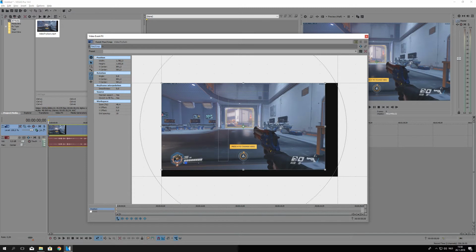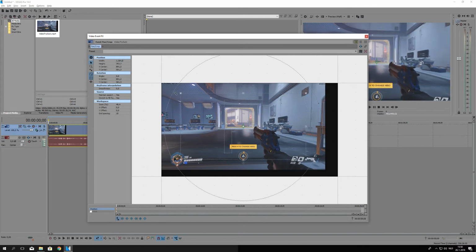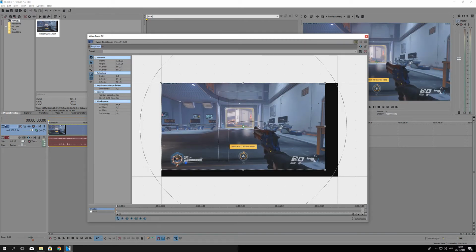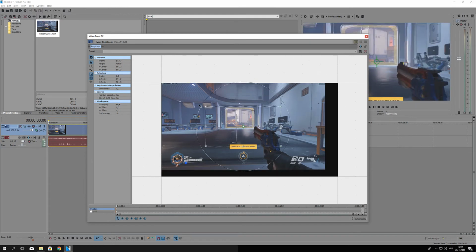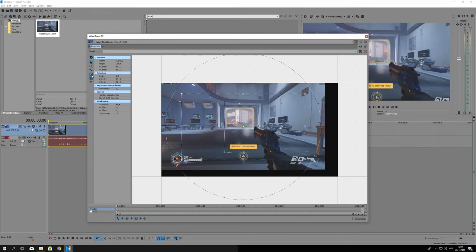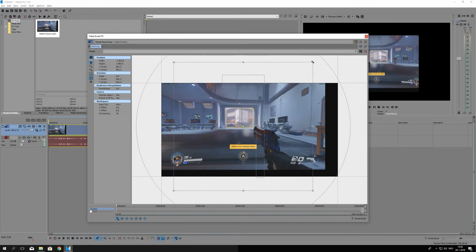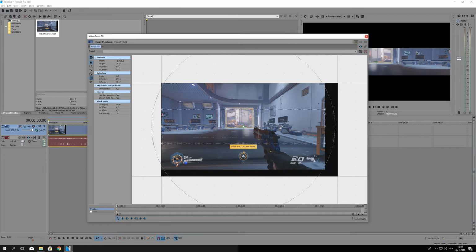There's a couple more options, because over here you also see lock aspect ratio. If I now scale it down, of course Ctrl Z works over here as well, it retains the aspect ratio, and if I remove that, as you can see, I can also scale it down like this. You can even scale it down negatively, but it will just mirror your source material.